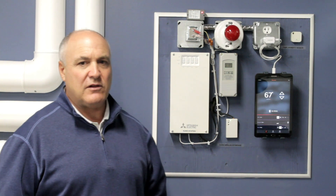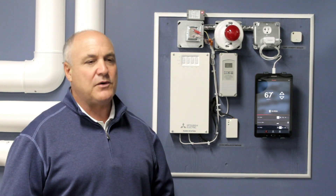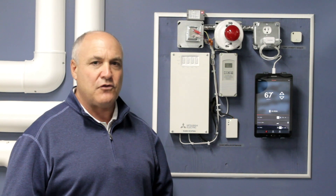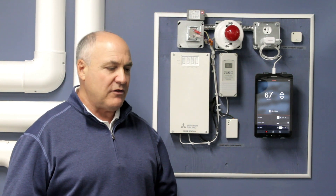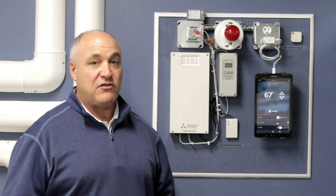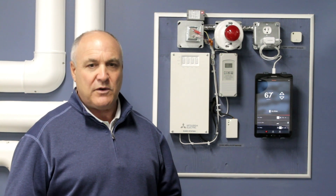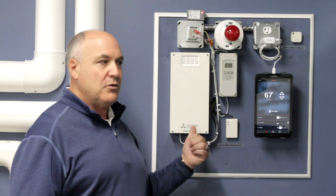There's been a lot of questions and a lot of conversation going on now about what are all these Kumu Cloud stations and all these controls and how do I integrate this with my boiler and how do I put this together. There's been some significant rebates that have just been released from MassSave starting January 1st — they are $1,600 a ton when you integrate this with your Kumu Cloud station.